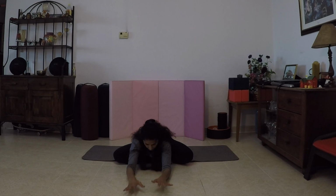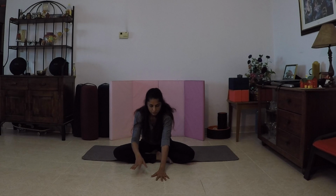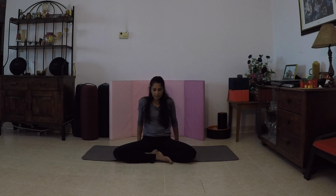And slowly release your hand because we are stretching the back of the body. Slowly walk your hand back. We don't want to stress the back of the body. And relax. If you want to counter that movement, press the hand slightly and lightly lift your hip up. So the range of motion you have, chin up, if possible only.